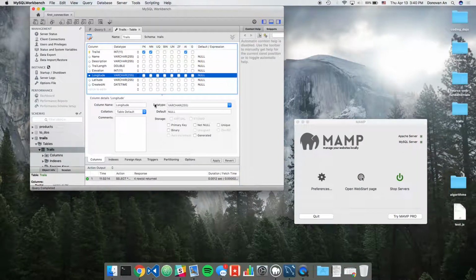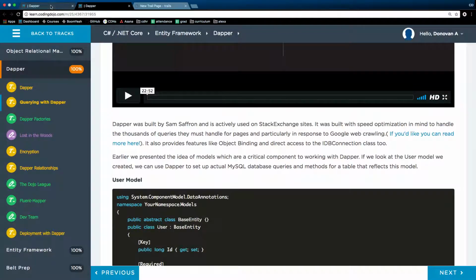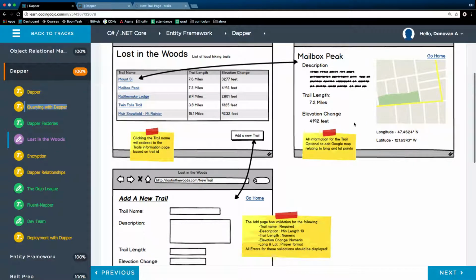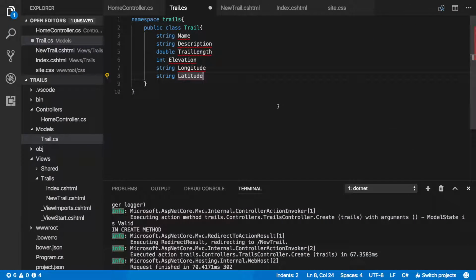String, I think I put it as a string because I originally thought I would be expecting something like 47.4624 degrees north, so I thought I would get a string back. But really they should probably be doubles, so that you can put in the 47.4624 and then just concatenate the degrees north. I'm not too sure. So I left it open-ended as a string because if it's going to be an int anyway, I can just convert it back. We'll figure it out as we go. Cool.